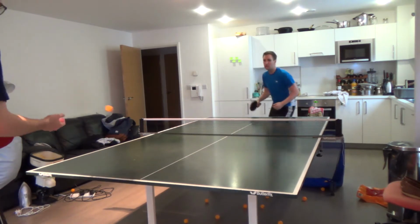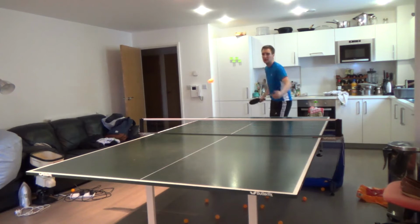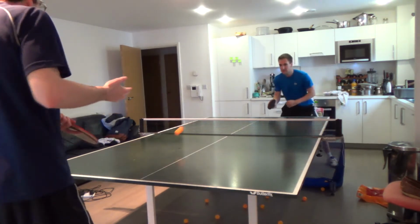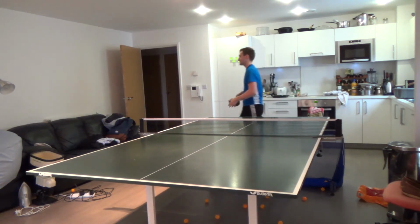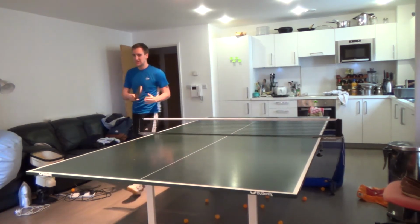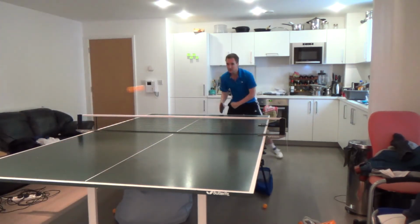Okay, so those backhands, he played 3 backhands without any wrist at all. I think now he'd be more likely to use wrist. That was a very ambitious fade. And that's the end of the game. I guess a lot of those shots could have gone on, they just missed by a small amount.